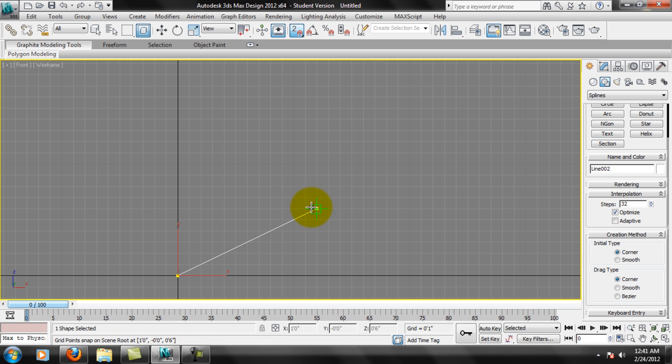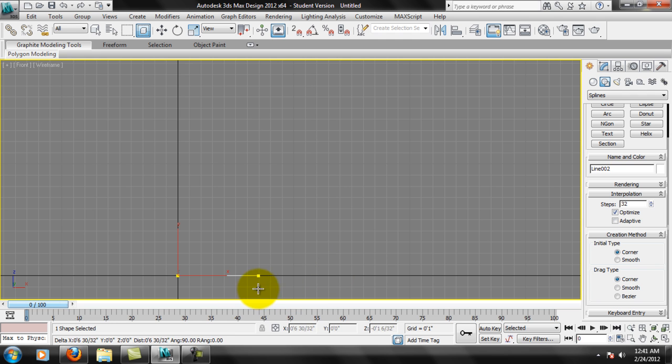Now from here, I can turn off the snaps. And remember, you can't come up here and click like you can in AutoCAD. To turn off the snaps while you have a line actually started, you can just hit S, and you can see that that turns off snaps. So I'm going to hold Shift, and when I hold Shift, you'll see that constrains this to 90 degrees, kind of like an ortho in AutoCAD. So when you're drawing, if you hold Shift with the line tool, it will keep it at 90 degrees.